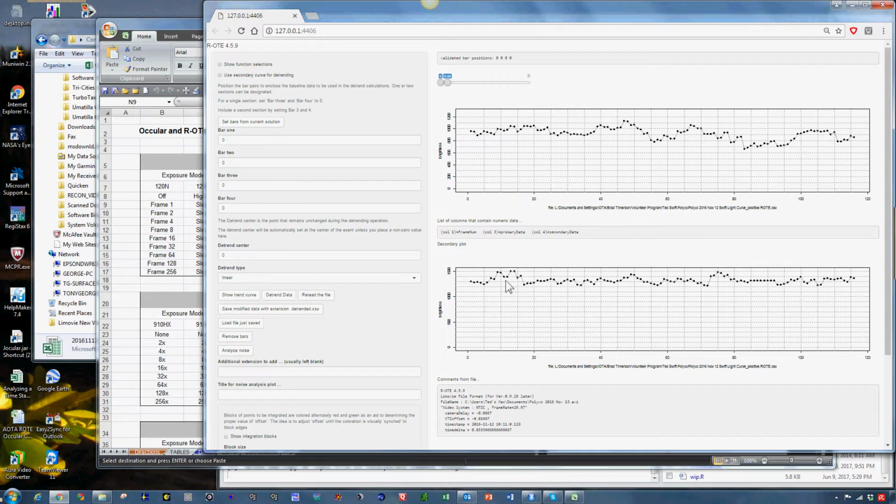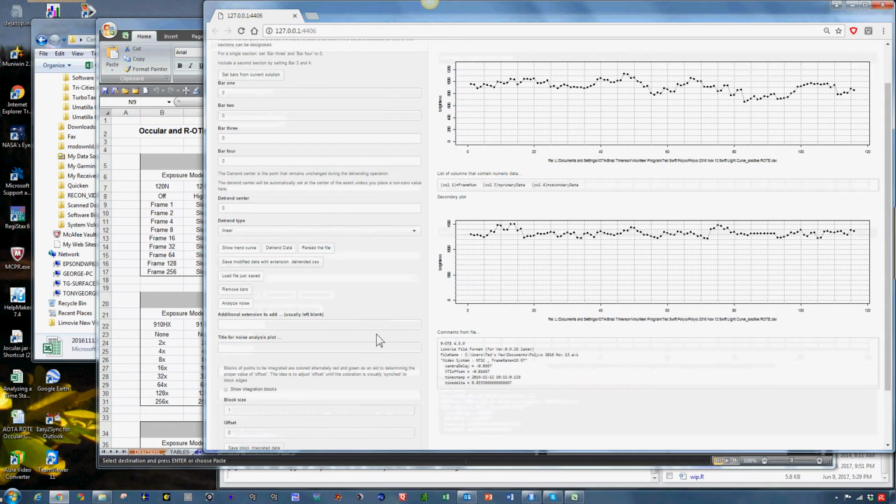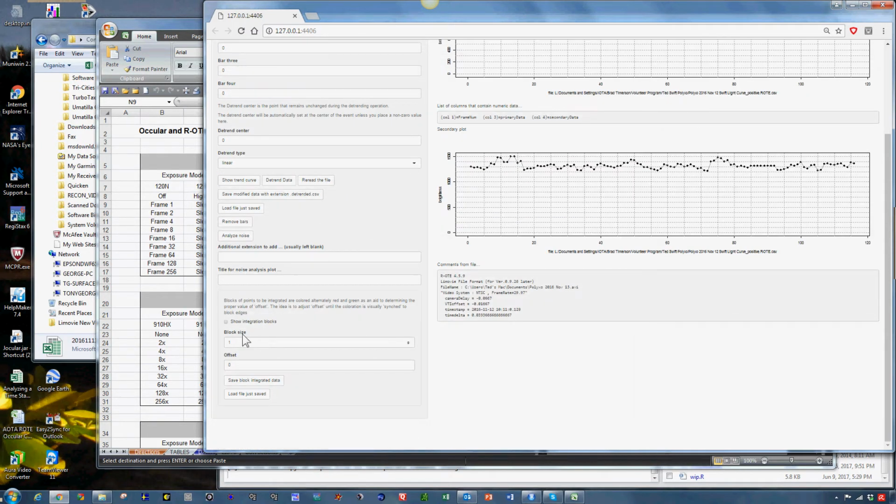together, and this is indicating that we can validate that in fact it was a 4x integration, 4 fields, 2 frames per field, or 2 frame dots, and what we need to do is block integrate these 2 frame dots down to 1. So we're going to use the block integration routine at the bottom of this menu.